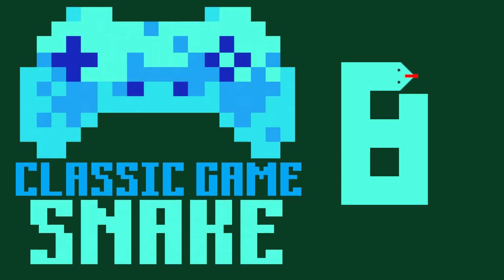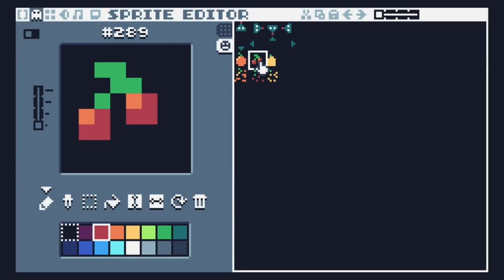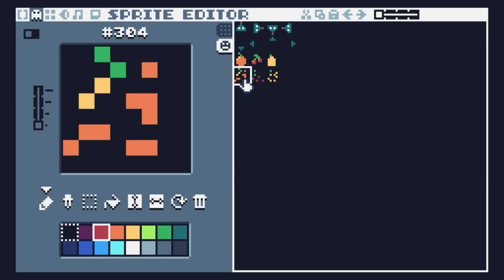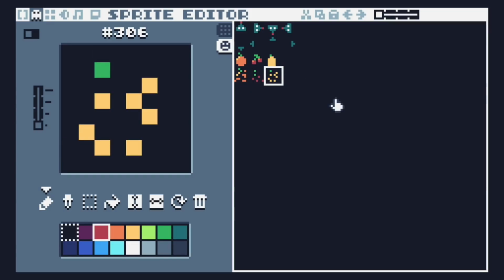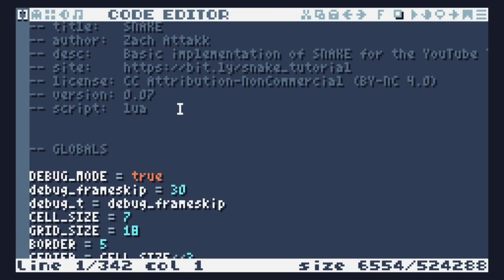I spent a little time off camera drawing these. There's a, I don't know, peach, orange, something, and some cherries, and a pineapple, I guess. I tried to make a pear. 7 by 7 pixels is not enough to draw a pear. I also made destroyed versions of each that we can use once our snack has gone across them while they are still being displayed. So let's quickly implement those.